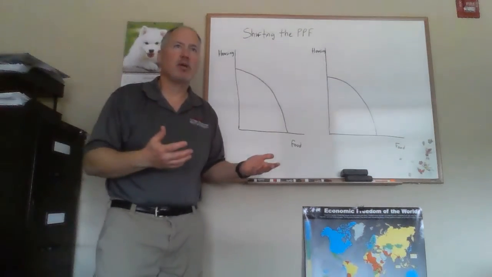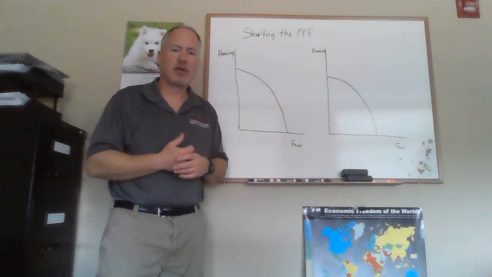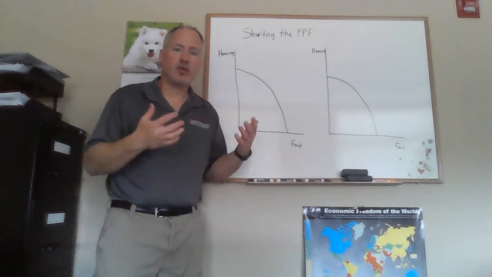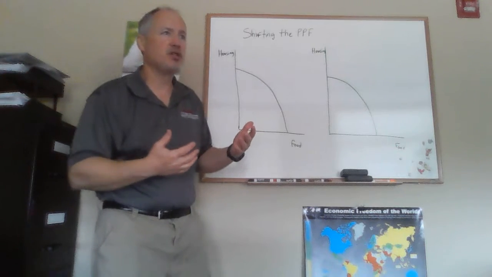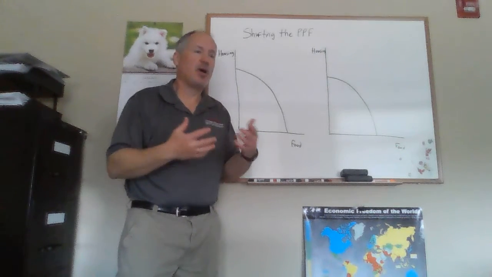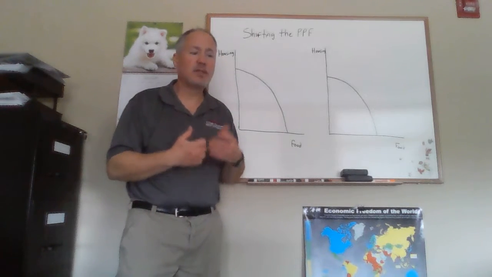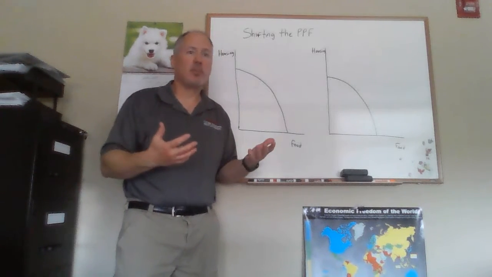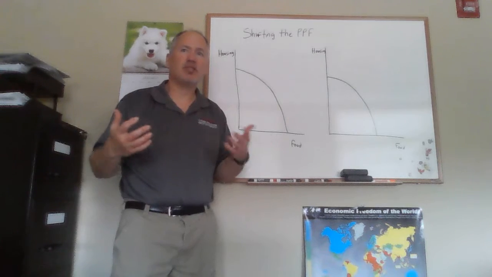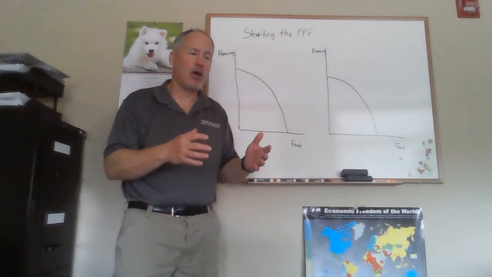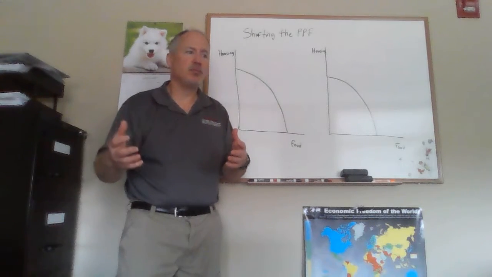Now, what I'll talk about here is the most common, probably the best way to think about this, which would be a change in technology. If we look over the long span of human history, we've gotten much more prosperous over the last 300 years, especially than in the past. Why is that? Well, a big part of it is new technology. We simply have ways to put things together and produce output that we couldn't before.